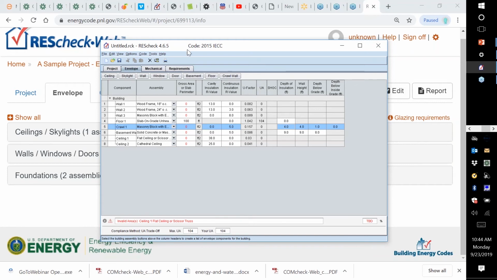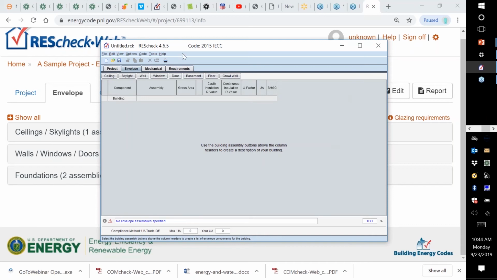So if you can just show people what that looks like. So when you download ResCheck, this is what it looks like. And the main things that we want to get out of it is this column right here of U factors. We're going to let ResCheck do all the lookups, and then we're going to make an Excel spreadsheet, and we're going to use these as our assembly U factors. So I might just start from scratch on this and blank it out here, and I'm going to wing it and not even save this and just start from scratch, living on the edge.